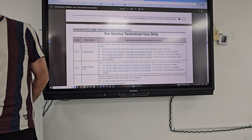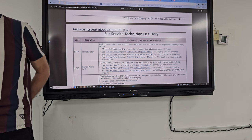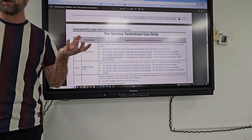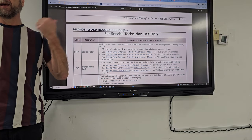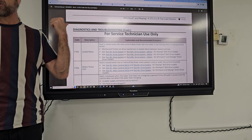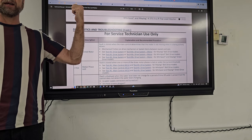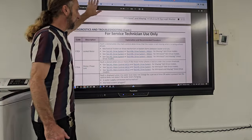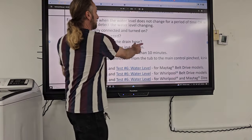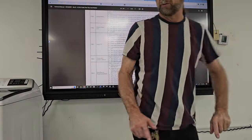If the motor's not running and power's going through it, it's going to raise the amperage. And the control board's going to see that, and it could indicate the locked rotor, but that would most likely indicate an over amperage. The locked rotor, if we go to the schematic here, let me just go to the schematic and I'll go over that.